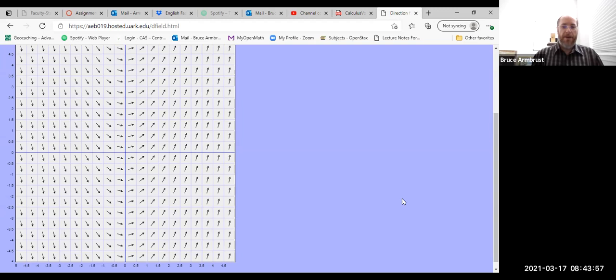When we're near 0, notice that it's getting flatter, like it should. Now we go on to the other side, and the arrows are now pointing down. The lines are slanted down because we have negative slopes. Our slope is equal to x again. But we have the same deal where if we were to run up one x value, our slopes are all identical. So this is all a direction field is.